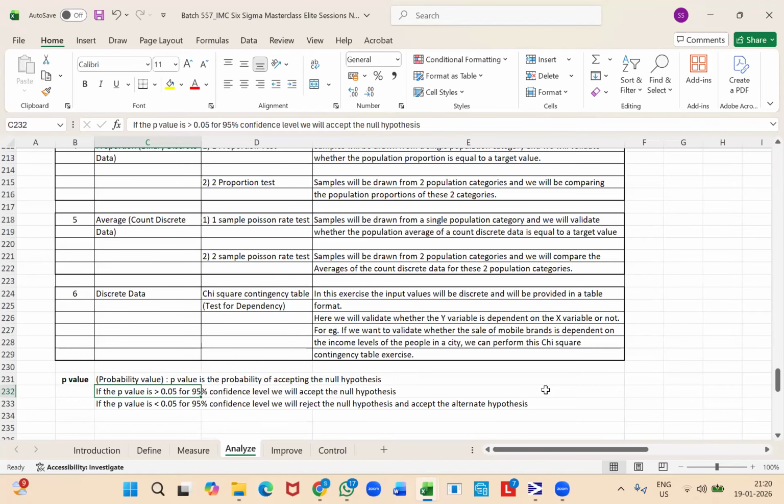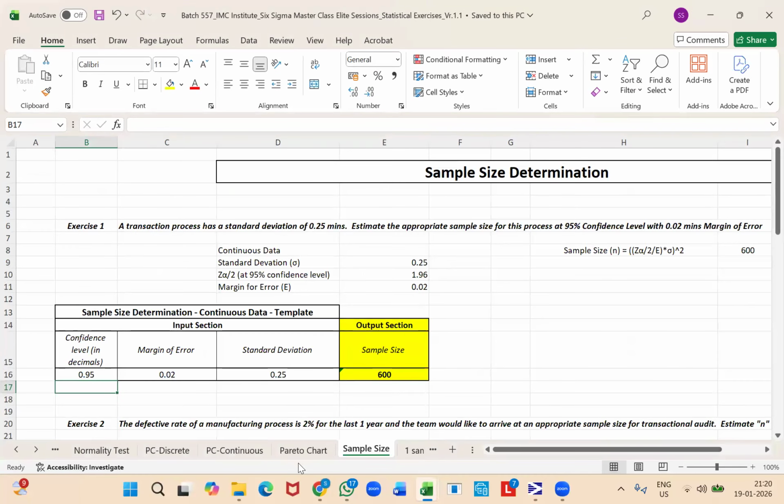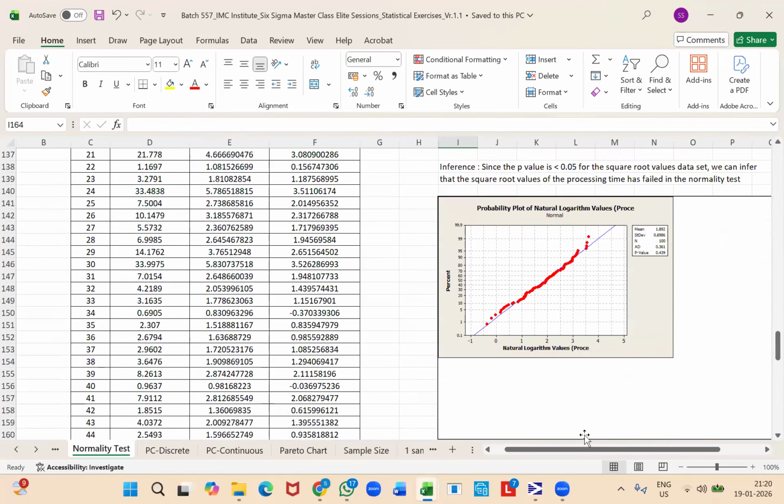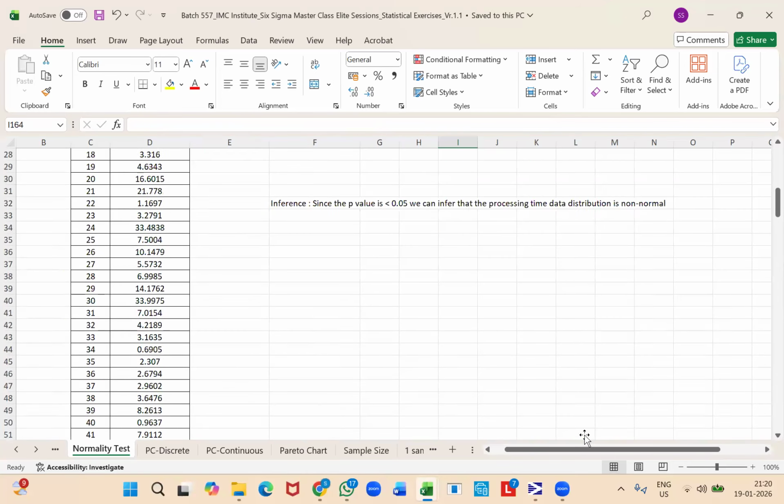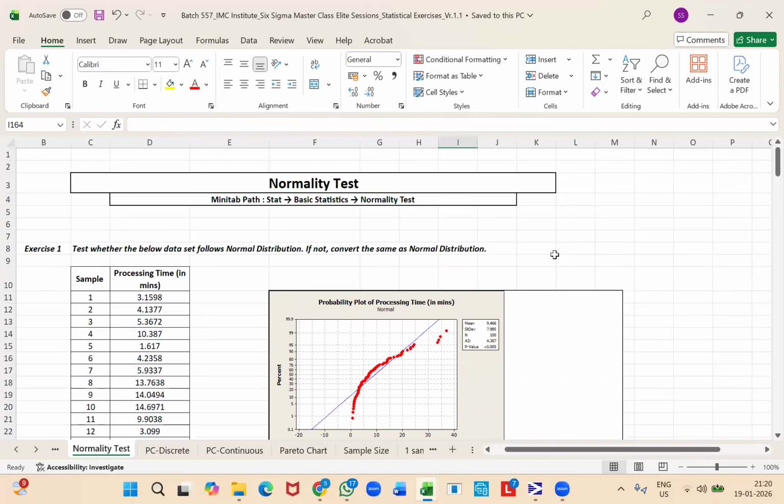So I told you, whenever we deal with sample data, the testing of hypothesis will be very much relevant for that particular scenario. So let us also look at the normality test and see how to frame the hypothesis statements. Here again, in the normality test, we would be dealing with the sample data and then performing this normality test, the result of which will be applied to the entire population, right? That is the beauty of all these statistical tools.